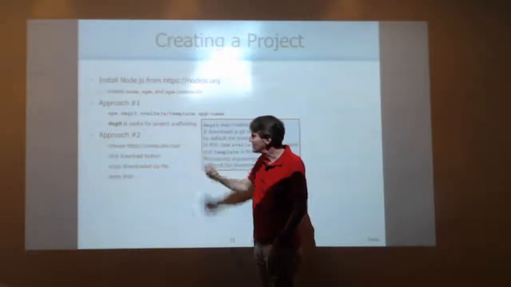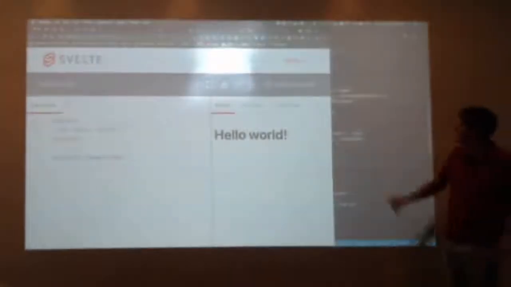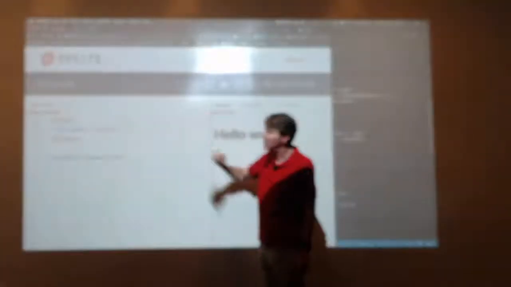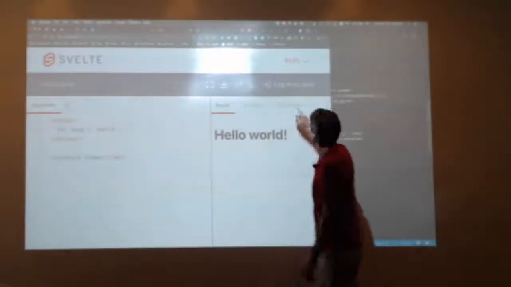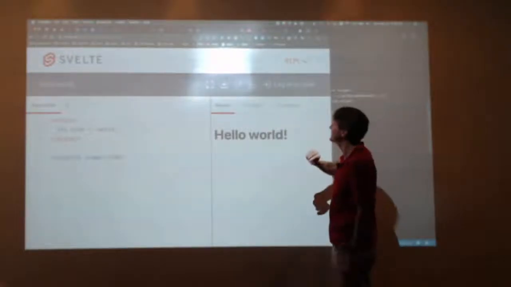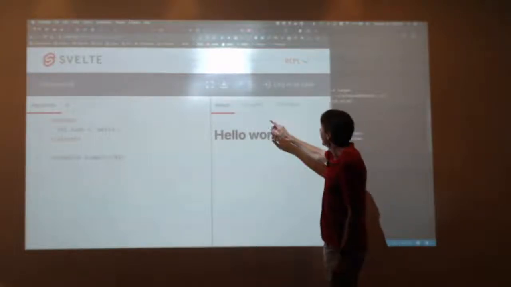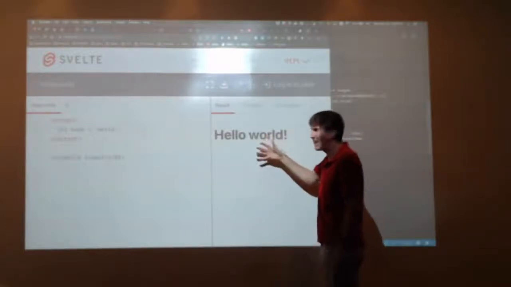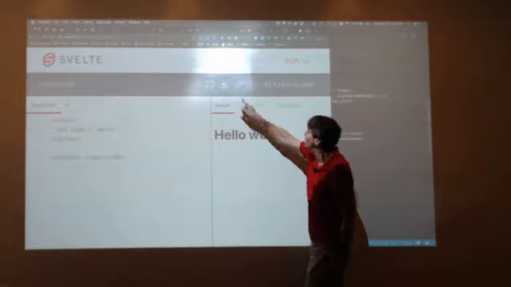Another way that you could do it is go to svelte.dev/REPL, and let me show you what that looks like. So that's right here, and this is really cool because you can type in code for Svelte components here, and you can have more than one, so I can add one here. And if I actually log in with an account on this thing, it can save all my stuff out there, and I don't even have to have any local files. And I can take a look at what it generated in terms of JavaScript and CSS, and I can run my app right here in the browser, and I don't even have anything local. And then when I get it to a point that I like it, I can download it right there.